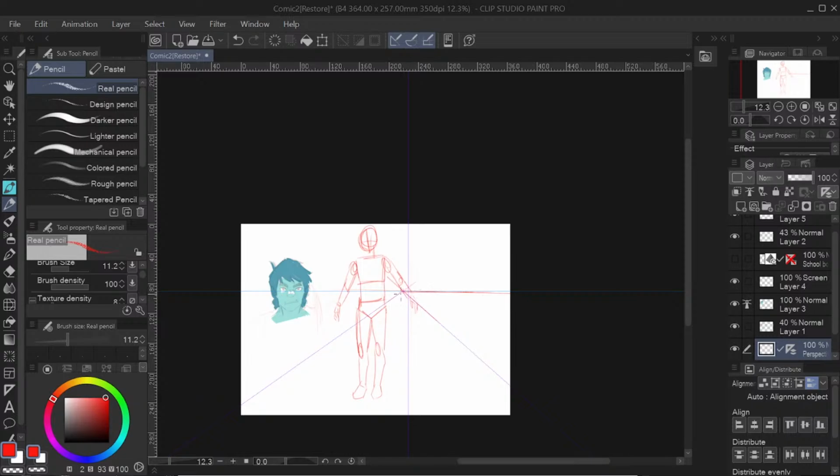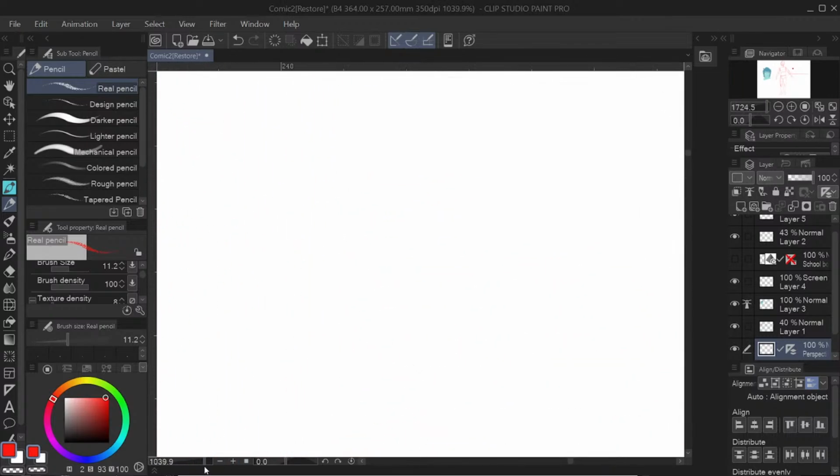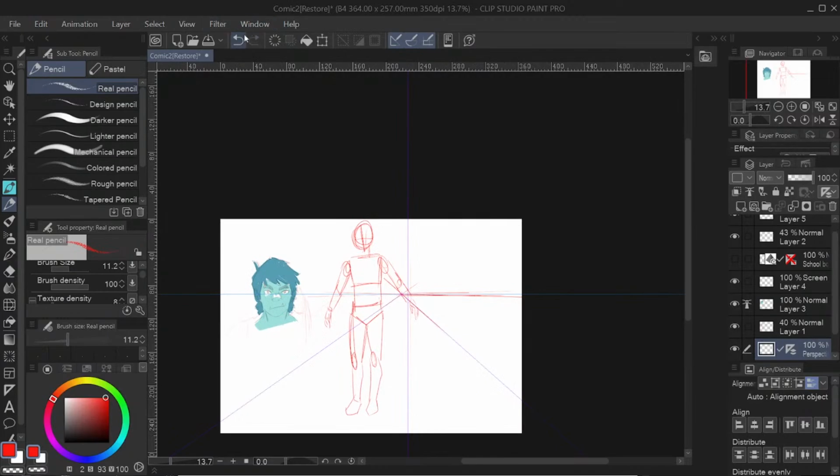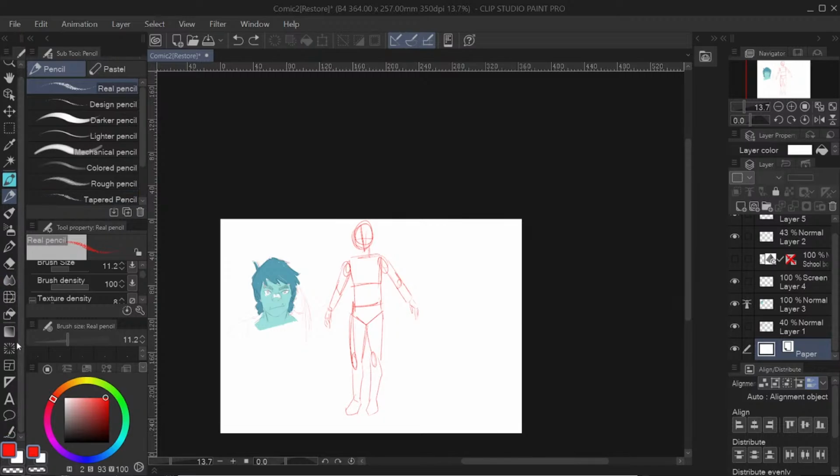The only problem is, I don't know if you saw that a little while ago, I started drawing too close to one of the lines, and the program wasn't sure which line I was trying to use it on, so even though I was trying to paint here, it was painting up here. It will do that. It's really dumb, and the only way to get around it is to either start way back and go forward, or zoom in really close. But that issue really only comes into play when you're using rulers, and specifically the perspective ones, because that's when you start getting a lot of intersecting lines. That being said, having perspective rulers is better than not.